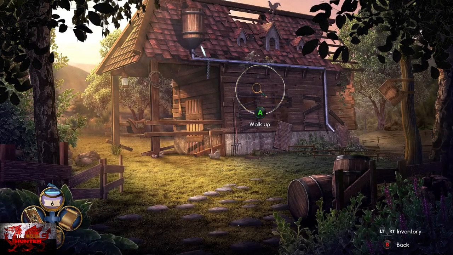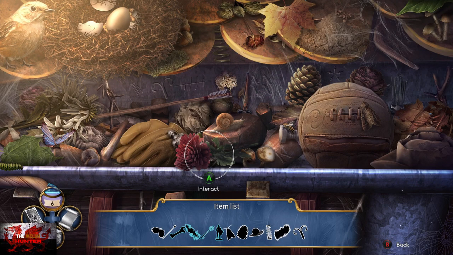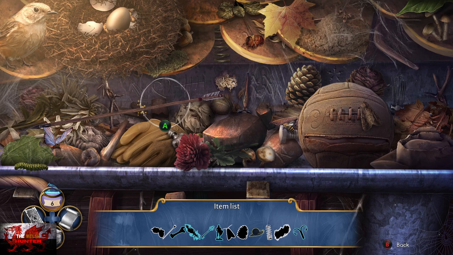So, pop the ladder right next to the building, and then walk up to it, and we've got another little hidden object puzzle, so enjoy!